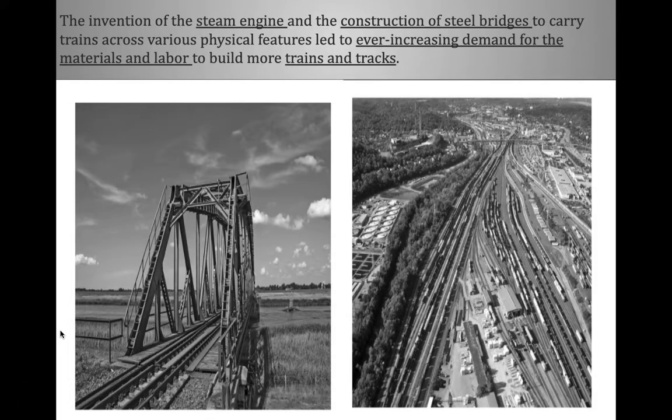Here's a look again at the steam engine and the construction of steel bridges. And again, with the bridges, you're able to increase manufacturing of industrial output such as steel, and then you're able to haul it by these transportation ships or locomotives. And now with more efficient bridges being constructed, we're able to expand, and during the Industrial Revolution, you're able to expand transportation networks very quickly.